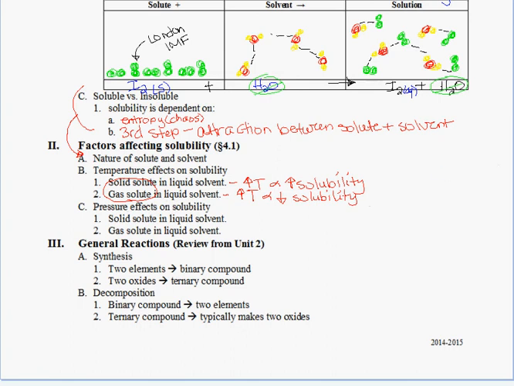On the other hand, if we look at pressure, right, and again, solely looking at your gas and your solid solutes, pressure effects would mean that you're actually taking the container and somehow pressing down to help the dissolving process. When it comes to solid solutes, there is absolutely no effect. That is not going to help or hurt any sort of dissolving because the solid solute isn't going to have any sort of compressibility. The gases, though, as you increase the pressure, you definitely increase the solubility.